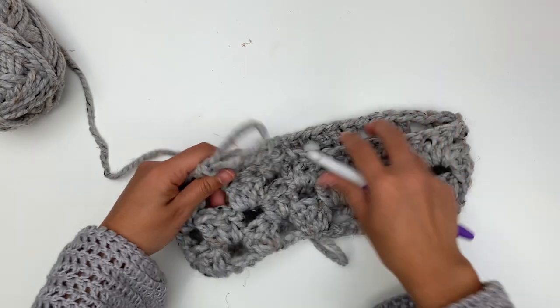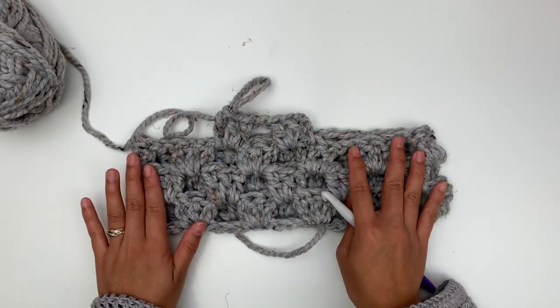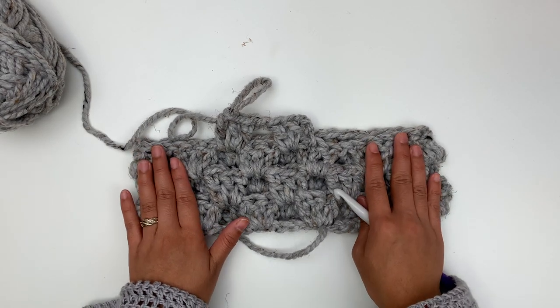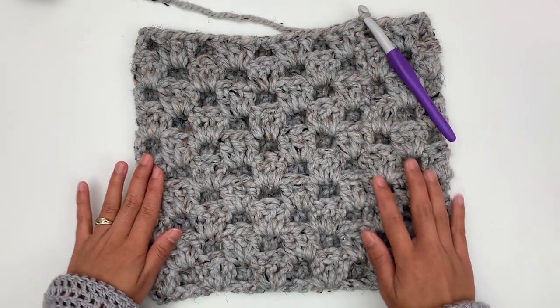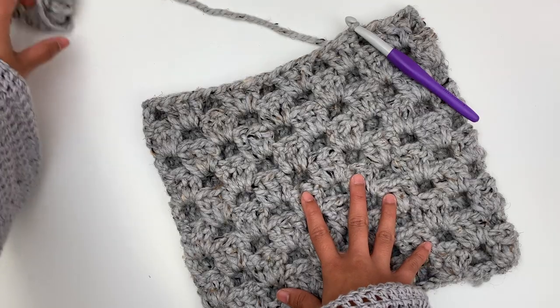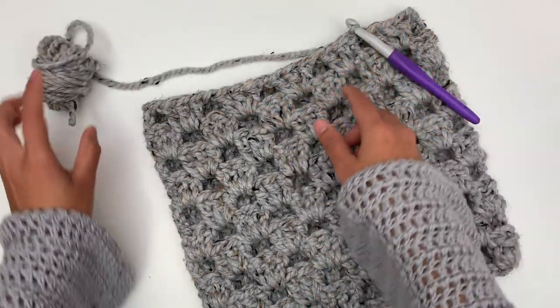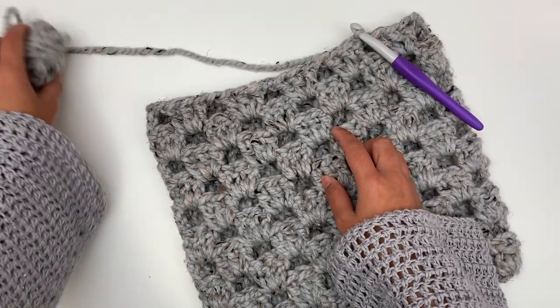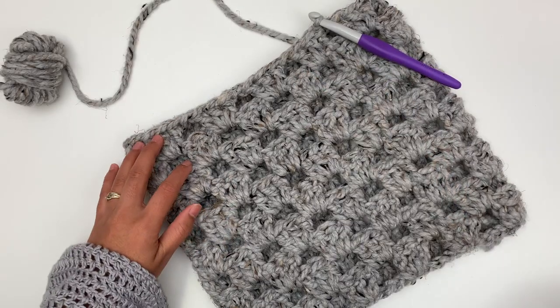Okay, I'm gonna keep repeating round two until I reach the end of round 10, and I will be back. Good luck. I'm at the end of round 10 here, and next I'm just gonna cut the yarn and weave the end. This is the yarn that I have left. I tried to go one more round, but it's not enough. So I think 10 rounds is perfect too. So yeah, I'm very happy with it.